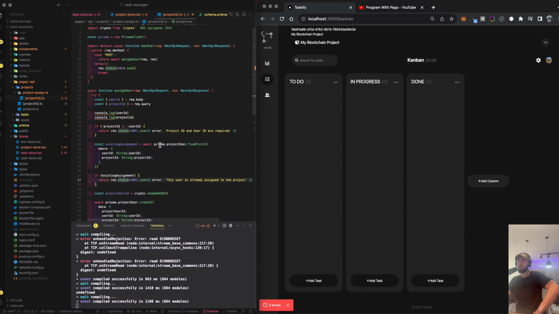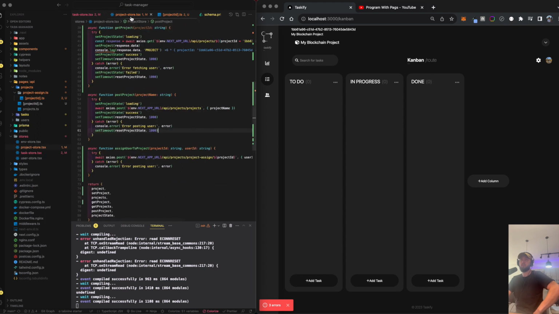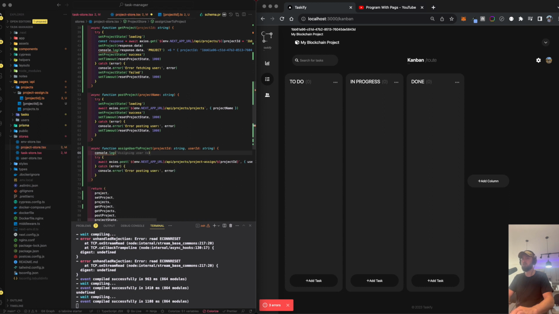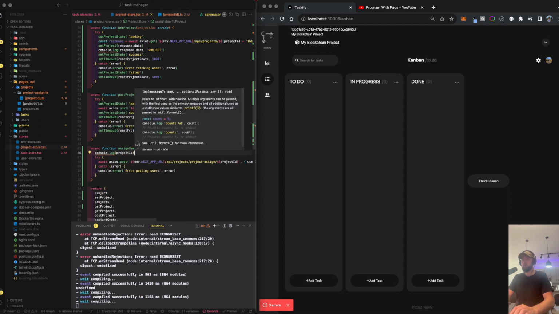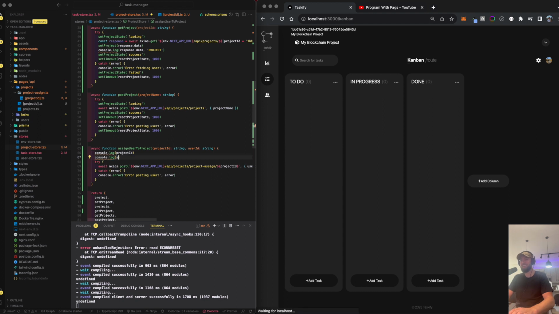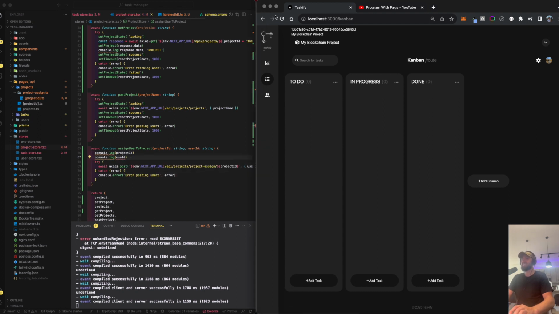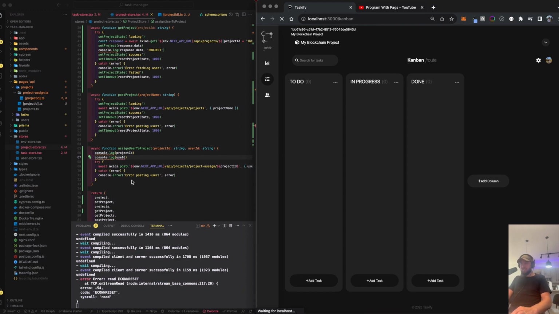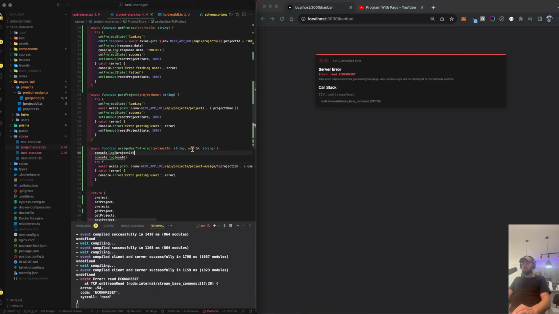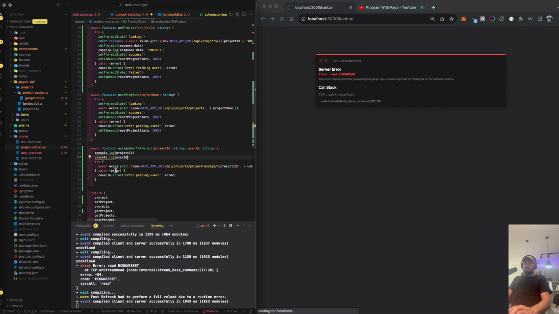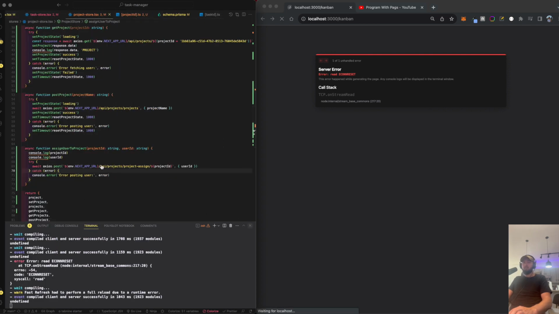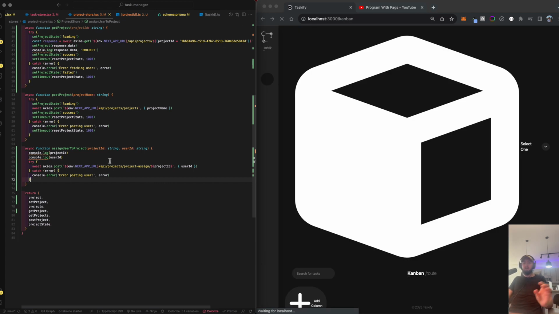Still not seeing it. I'm still not seeing anything work. Still see a bunch of errors. Project assigned. 404 not found. Okay. API projects. This is a lot of software engineering. Just so you guys know, just debug, you know? What's the new thing I broke? What's the next thing I broke? You'd think it's unavoidable, right? Sometimes there's no way around it. You got to go through it, and that'll be the title of this video.